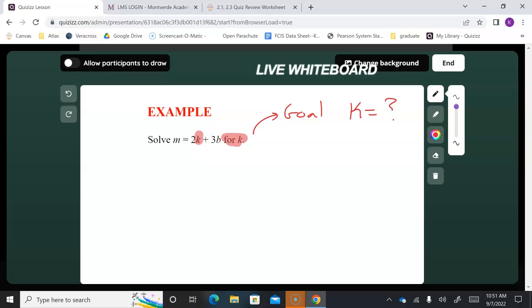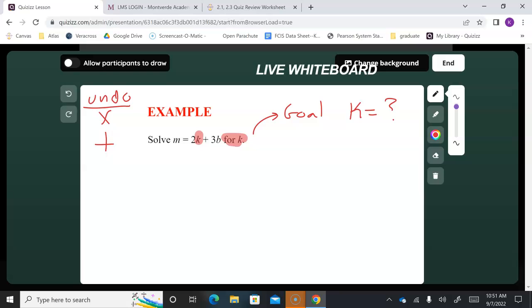Okay? So think back yesterday, we're solving. Okay? What operations do I have in this equation? What two operations do I have in that equation? Multiplication and addition. Okay, so I have to undo both of those in order to get k by itself. I need to undo multiplication and addition. Which one am I going to undo first, the multiplication or the addition? The addition. I want to undo the addition first, just like we do when we're solving our linear equations.